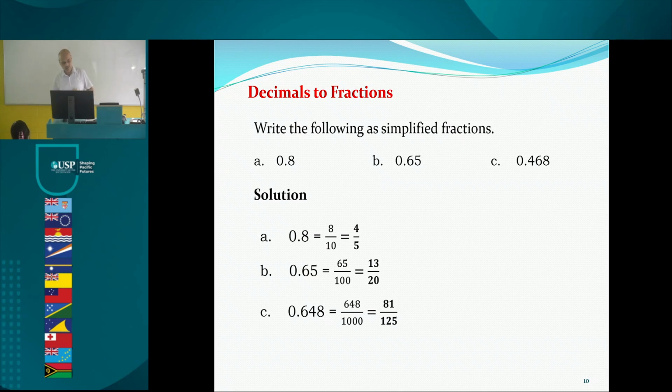Right, last one. Similar way. Change it into a fraction. You can either do it directly, 0.648, press equals. Then you will press shift followed by the fraction key. It gives you the fraction form. Otherwise, you write it as a number over 1000. You know why over 1000? Because there are 3 digits after the point. So number over 1000, simplify on your calculator and you get the same result.